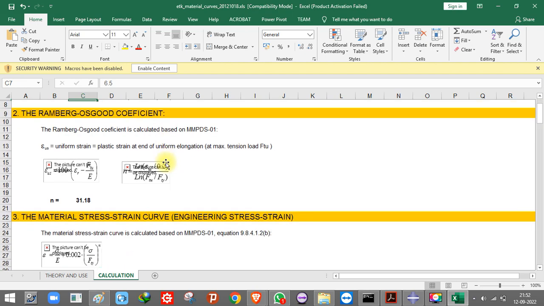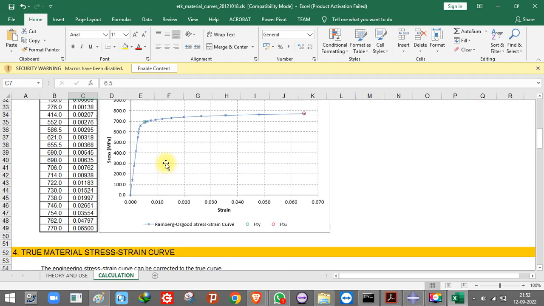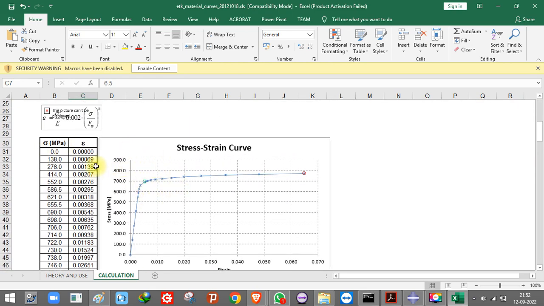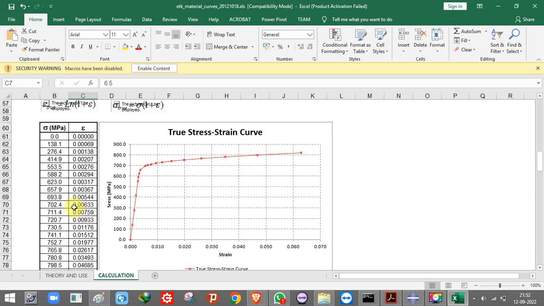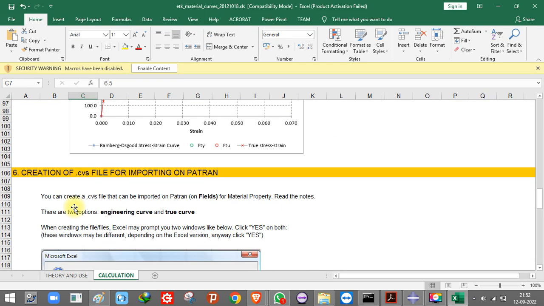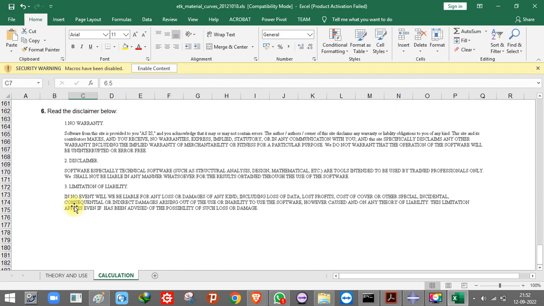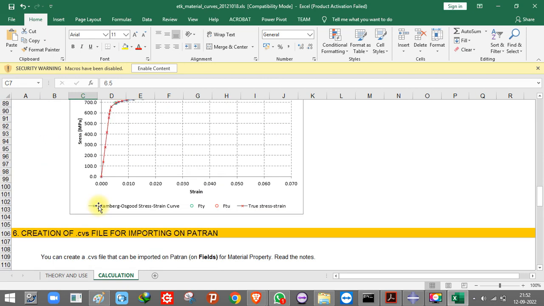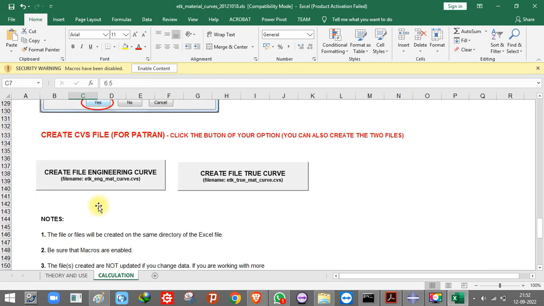Okay, so this is the stress strain curve that we have got, and you can directly use it. Okay, we'll use engineering curve.